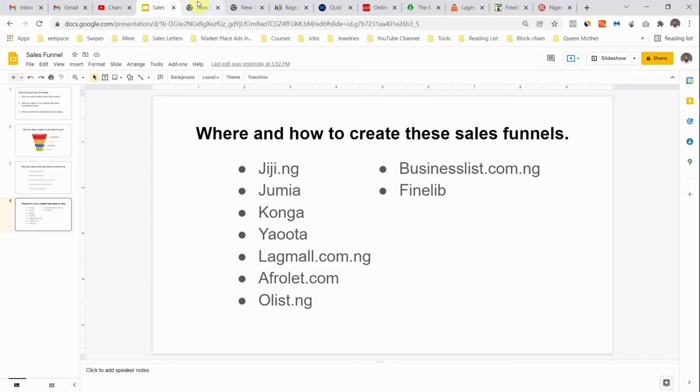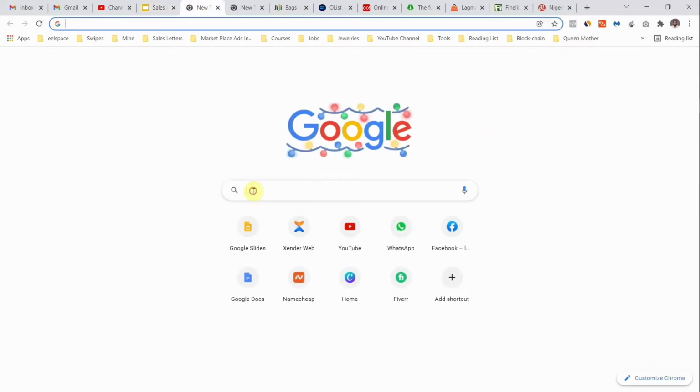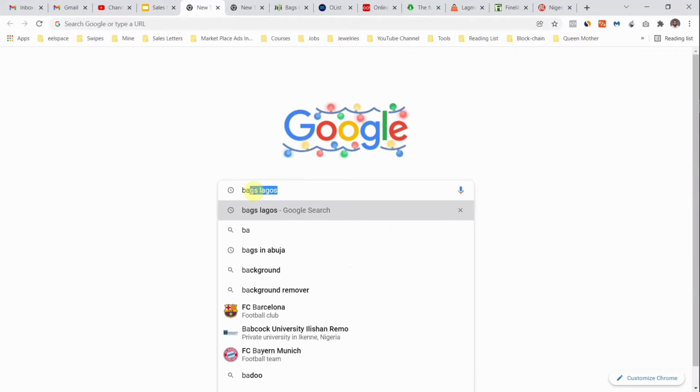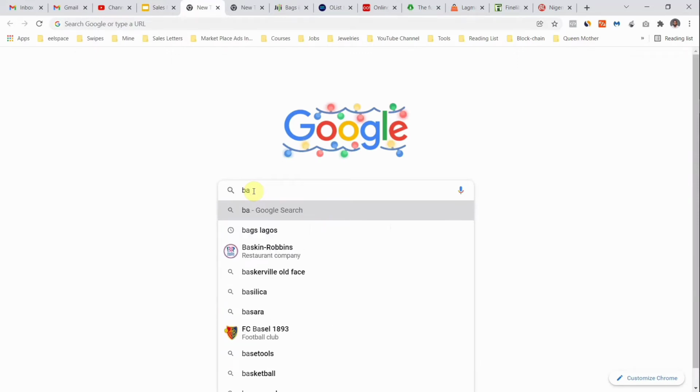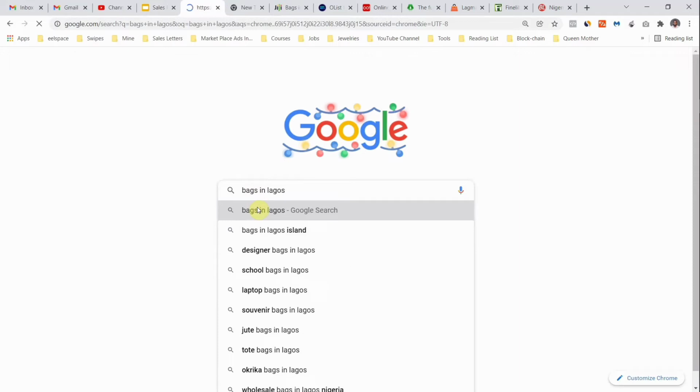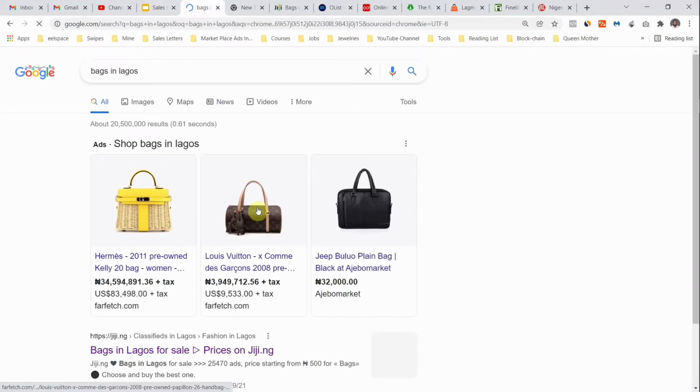Let's say I go to a new Google tab and then search for bags in Lagos. I want you to pay attention to this.